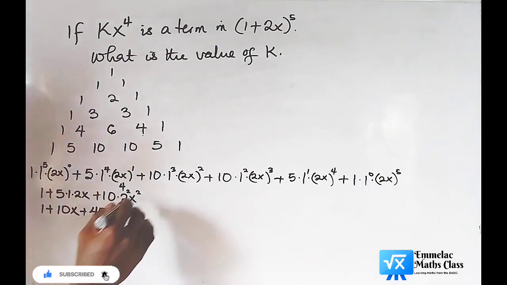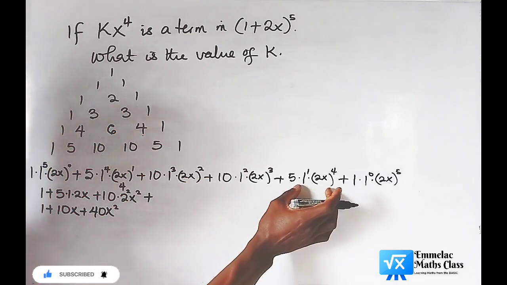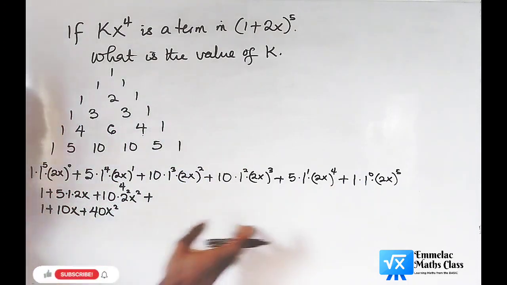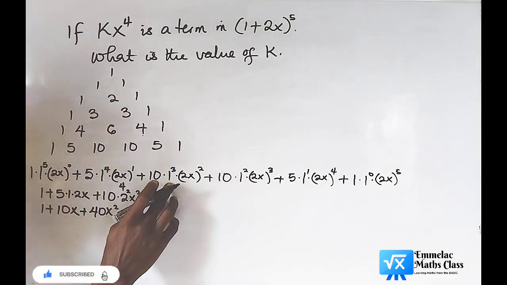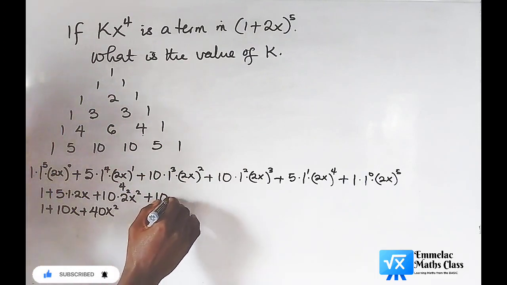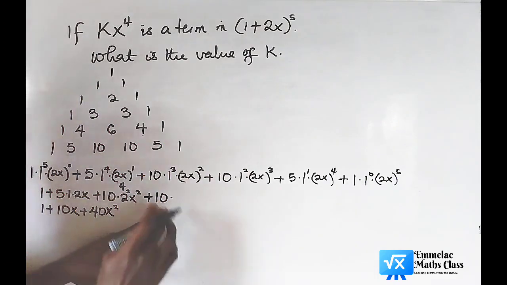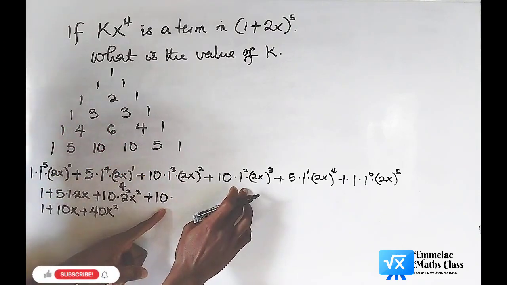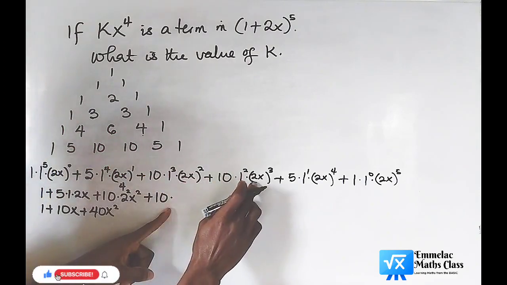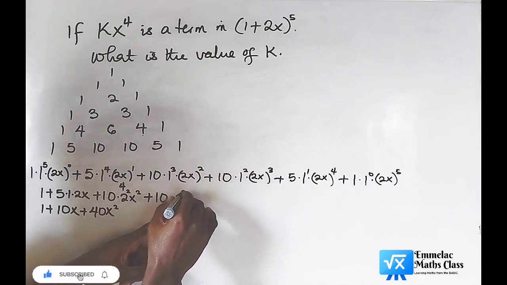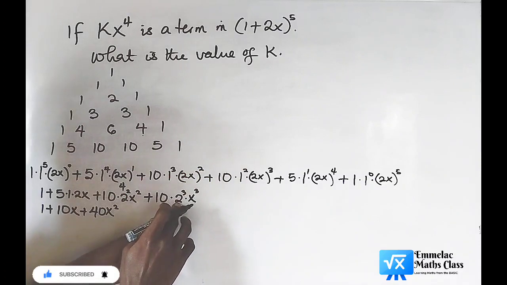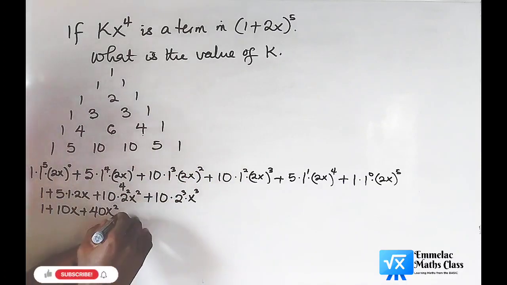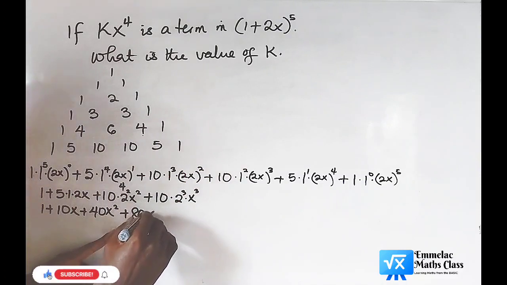2. Okay, though I'm meant to only use this, but just to explain further and to help your understanding for my learners. Here now you have 10 times 1 raised to the power of 3, which is still 10. Then here, oh sorry, we are done with this. Now we are going next to this, so it's 1. Then here you have what? 2 raised to the power of 3 times x raised to the power of what? 3, and 2 raised to the power of 3 is what? 8. Now 8 times 10 will give us what? 80 x raised to the power of what?